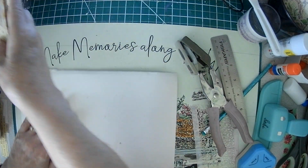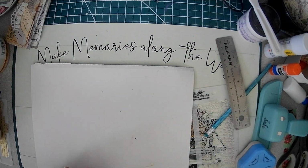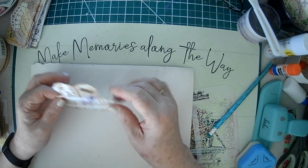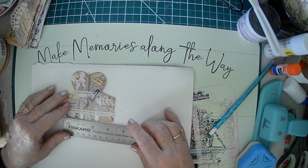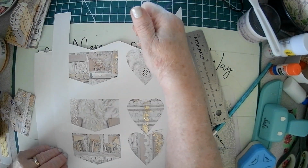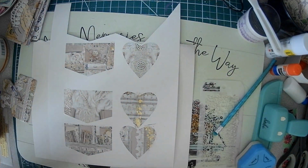And now, I purchased a kit from Ooh La La Vintage Treasures, and it was a calendar set up for 2023, but I wasn't feeling it, so I decided to make some little cards, and these measure, I think these are 3.5. These are 3.25. Well, it's the size that I printed. I printed 2 sets, 5 by 7.